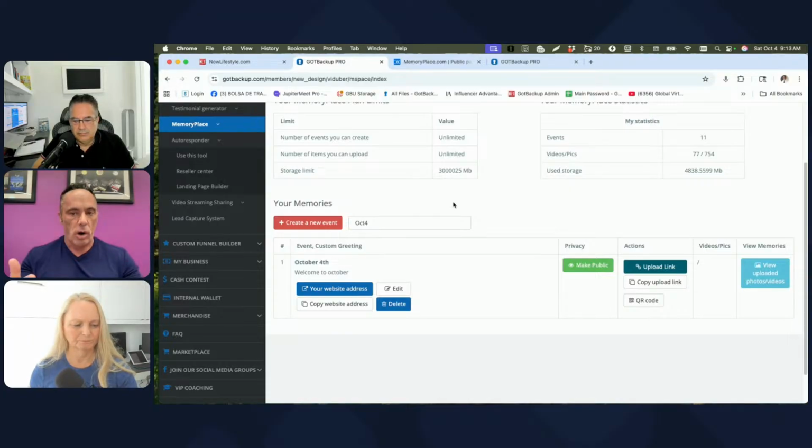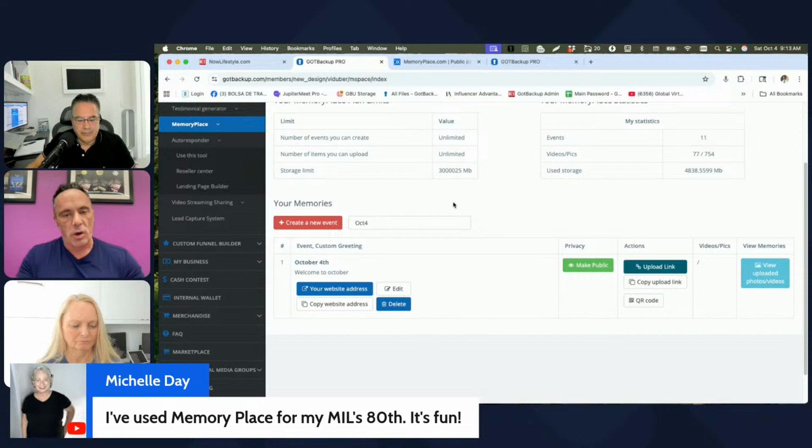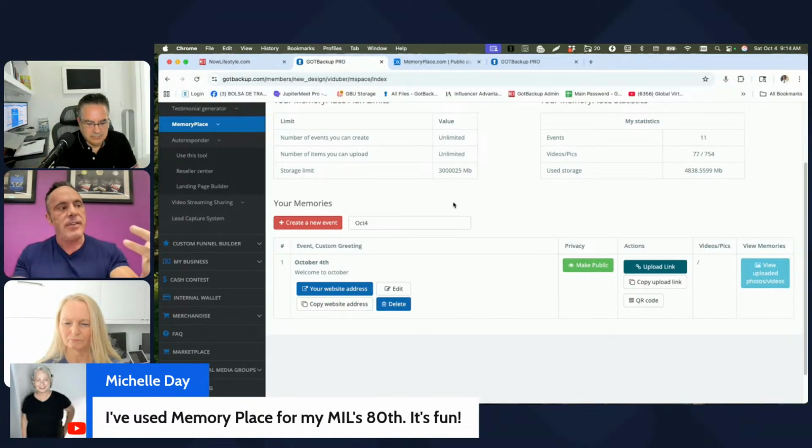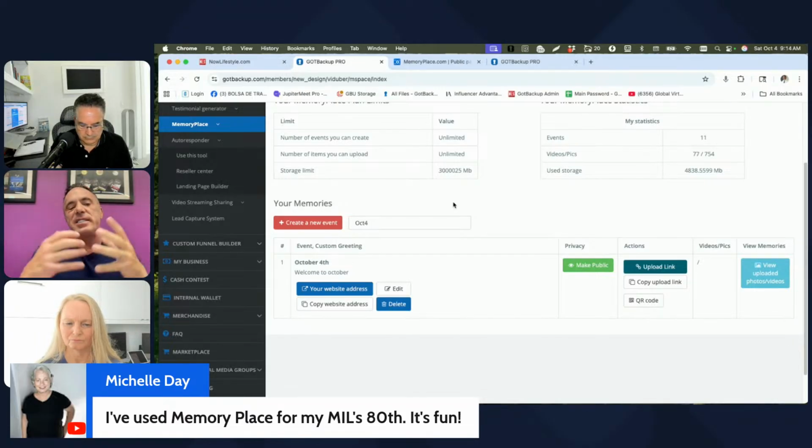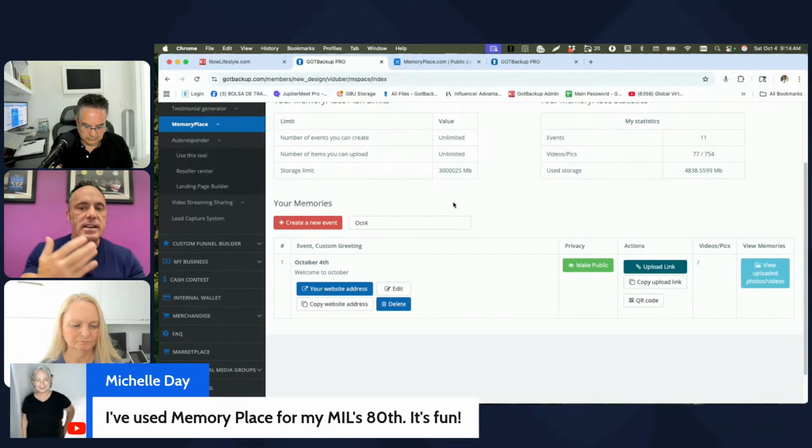And that opens the door because now you have their attention because you did something in kind for them. You say, well, I just wanted to reach out and I'm glad you really enjoyed the event, but I'm also getting started in the cloud storage business. And what's really cool is Memory Place is saving your memories and your videos in one time frame, but it's in the same ecosystem of what GotBackup is, right? You're saving your memories and videos of your event in real time. It's a nice segue to say, hey, would you like to save all the data that you have on all your computers and all your phones for you and your whole family for less than $10 per month?